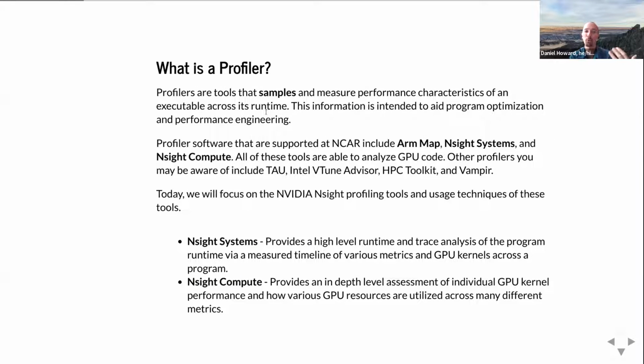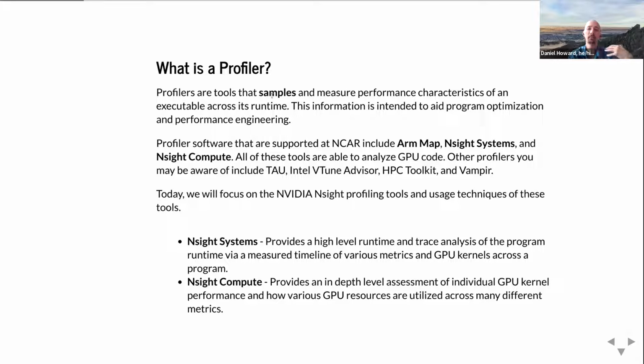But to remind you, what is a profiler? These are tools that sample the various metrics and performance characteristics across the runtime of your program. So essentially, every few microseconds or nanoseconds, at that kind of frequency of analysis, the GPU is taking a measurement across its hardware of various conditions that the program is in during that particular time. And it's doing that thousands and thousands of times a second. You can actually adjust that frequency of how many times it's sampling and making those measurements through tools such as NSight Systems and NSight Compute.